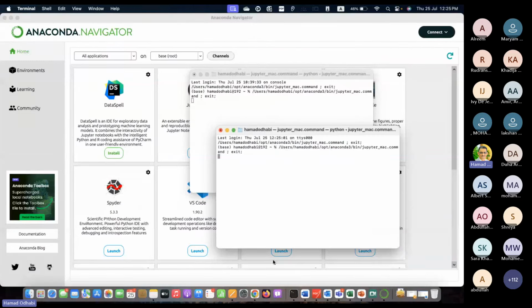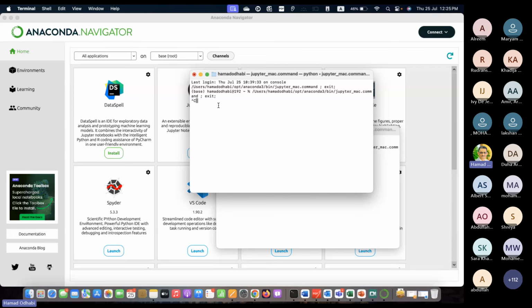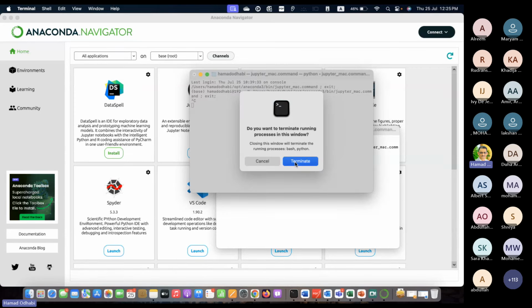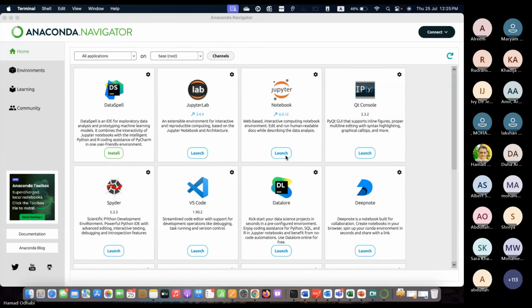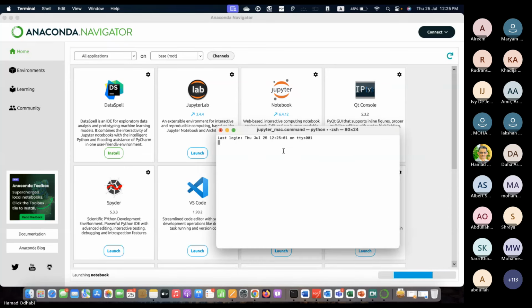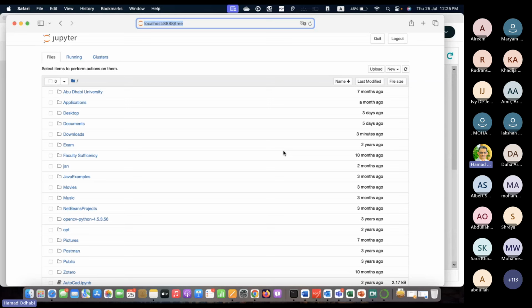I think the issue is that maybe I already downloaded it. Let me press Control C to break this one, and Control C to break this one, stop this one, in the terminal. Okay. Yes. Now we are there.